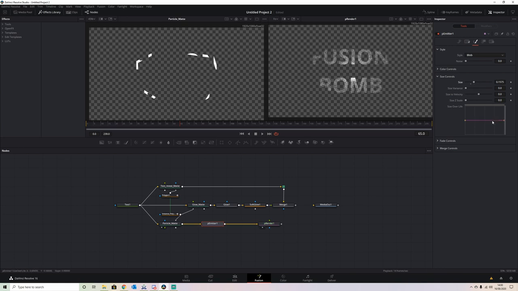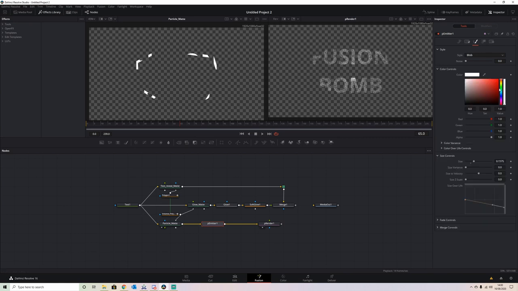What I also did is I changed it so that they shrink over time. As these are looking like sparks, we want them to get smaller as their lifespan comes to an end. And then while we're in the style tab, we can change our colour to whatever colour you like. I went for a nice sparkling yellow. So if we play now, we start to see that we're getting the colour that we want.